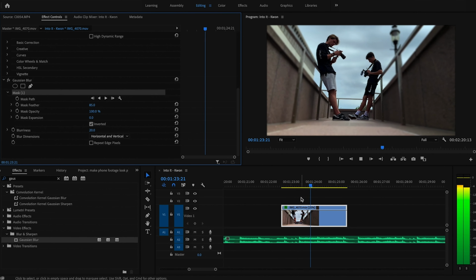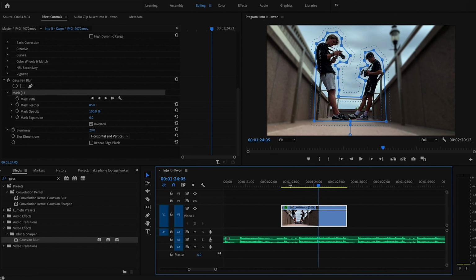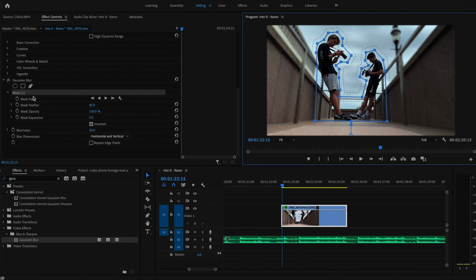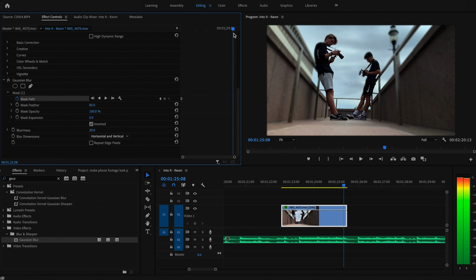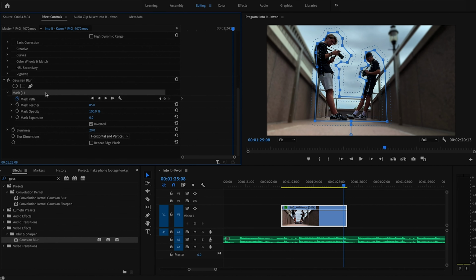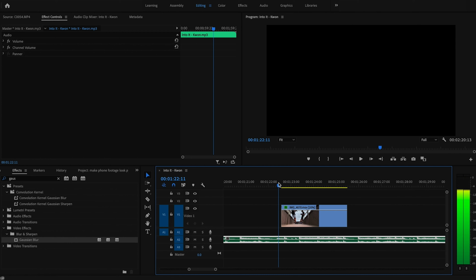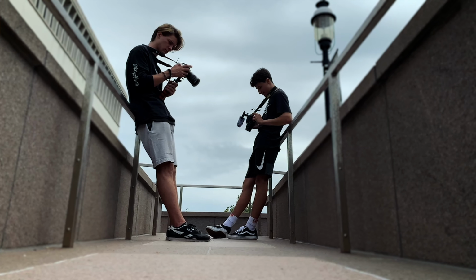Lastly, since this shot has a little bit of movement, I'm going to track the mask from the beginning of the shot to the end, and this can be done really easily. You just have the mask start off at the beginning of the frame, exactly where you want it, and you're going to hit the mask path icon, so you drop a keyframe, and then you can move to the end of the shot, and you can see that my subjects are slightly askewed from where the mask is, so I'm just going to grab a hold of the mask and slide it back on top of my subjects, and that's going to drop one last keyframe at the end of the shot. Now you can see if we play it through, the mask is going to follow along our subjects, and it should give us a really cool and pretty seamless effect.